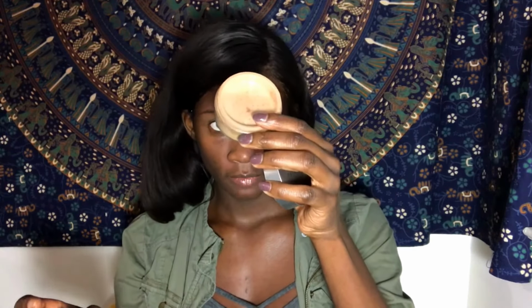And then I'm gonna go ahead and use my Cover FX powder, matte setting powder, and it's actually in the color, I feel like it's in the color Deep Dark. May not be, but I feel like that's what color it's in.